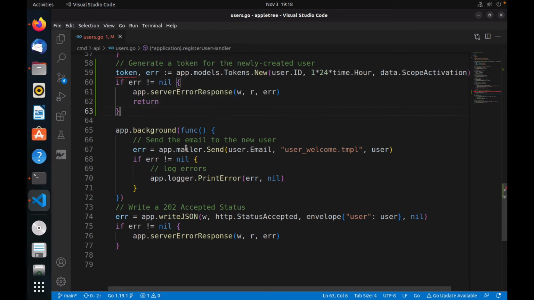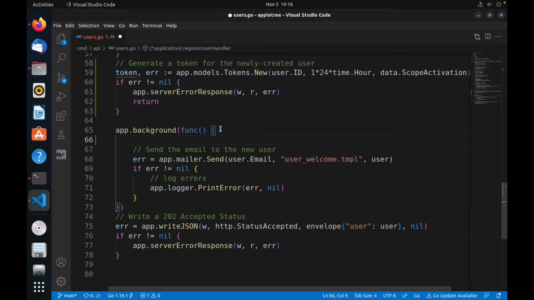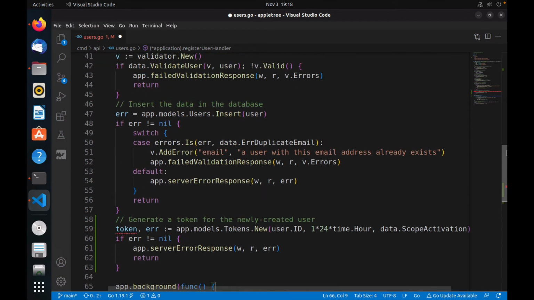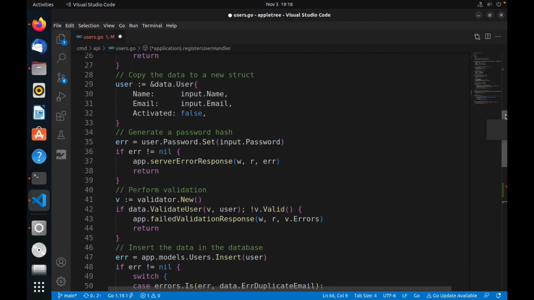Okay, and so before we send the email, let's use that token. Okay, and so what I'm going to do, remember we need to send data, right? So where are we?